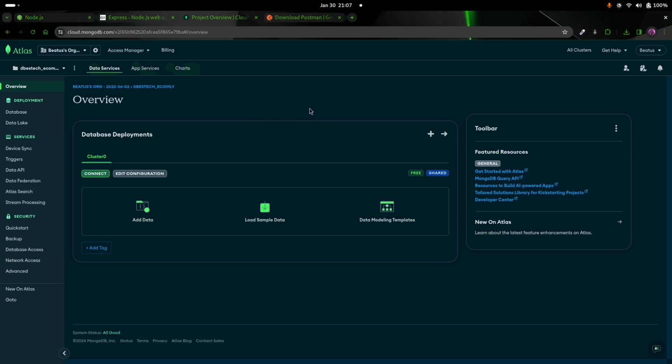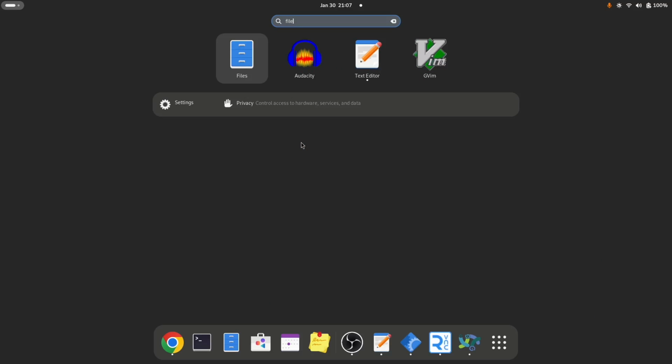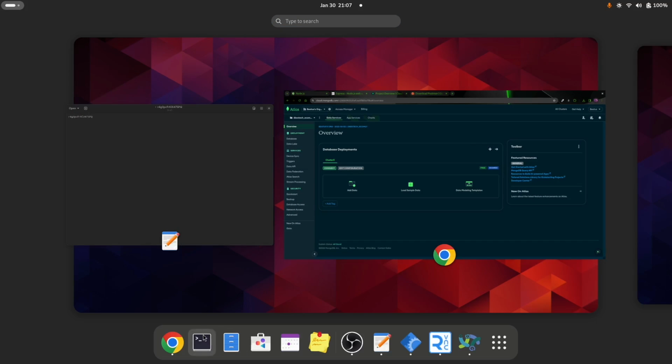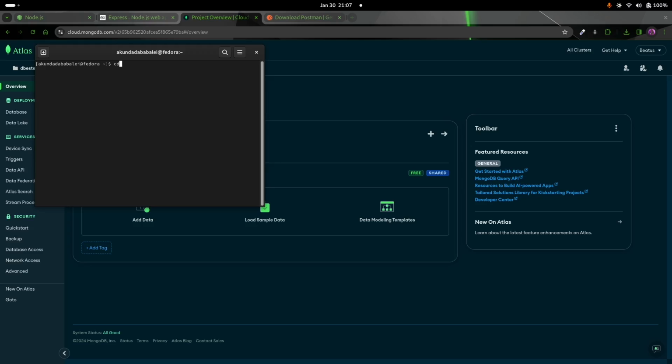Now, one way you could do this would be to open your files and create a folder in a proper directory, but I'm actually not going to do that. I'm actually opening my terminal, but you can go ahead and do that. I'm going to go into VS Code project if I have one, which I do, and I'm going to make directory. Now, after you do that, enter. I'm going to hit enter. Essentially created it. I'm going to go into my DBestech ecomly server, and I'm going to run a command in it.